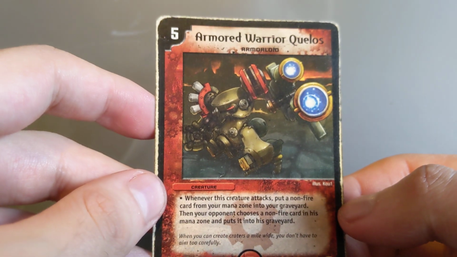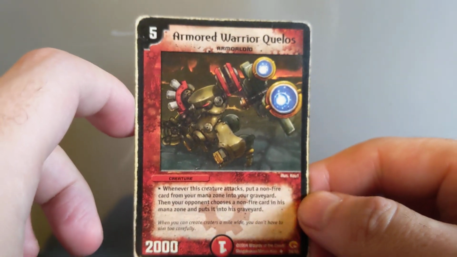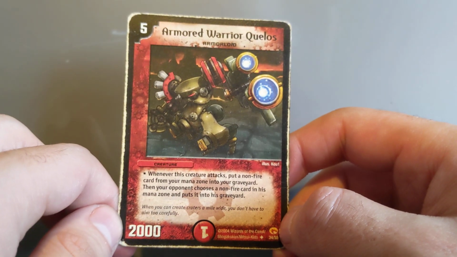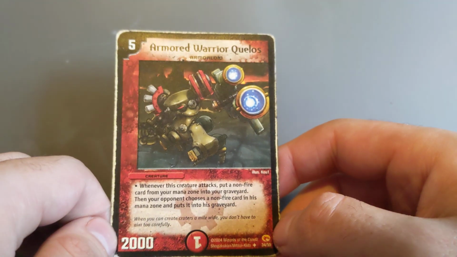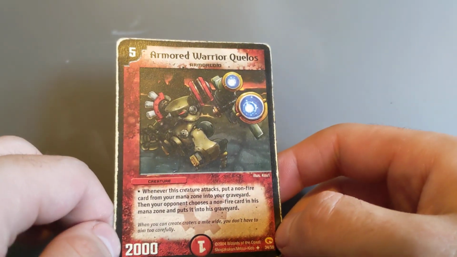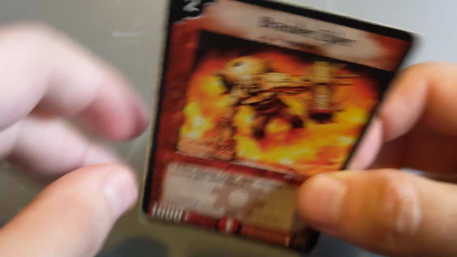Armored Warrior Kalos. It's an uncommon from Rampage of the Super Warriors. 5 cost, 2,000 power. Whenever this creature attacks, put a non-fire card from your mana zone into your graveyard. Then your opponent puts a non-fire card from his mana zone into his graveyard. Interesting. So you slow both yourself and your opponent down. I don't know how useful that is, but it's interesting.